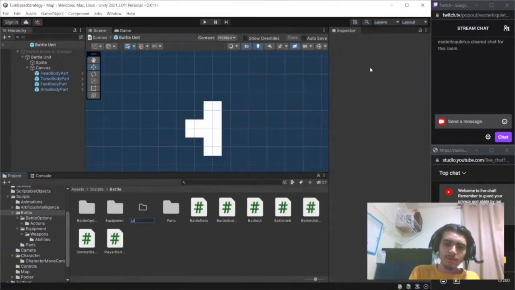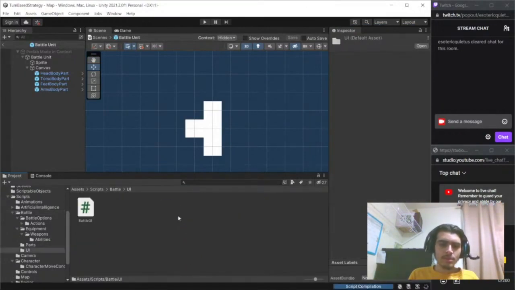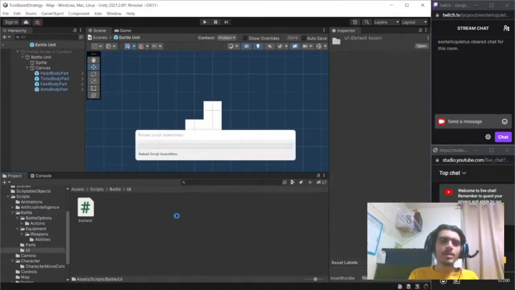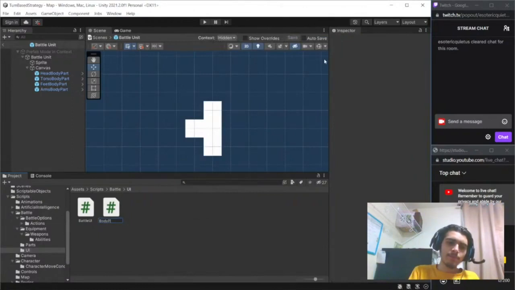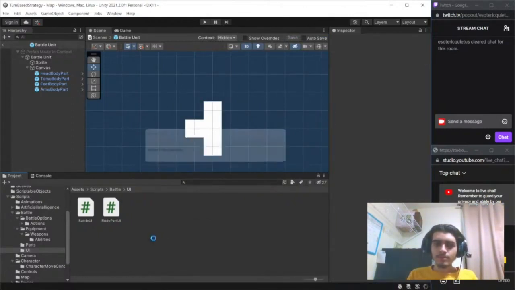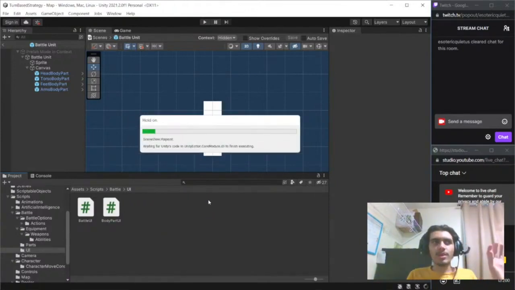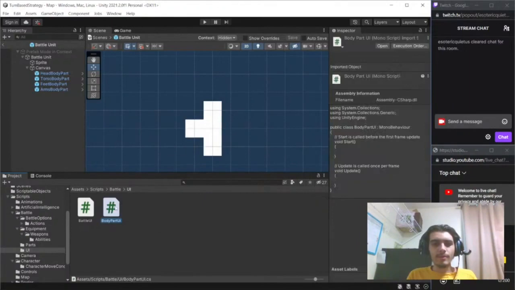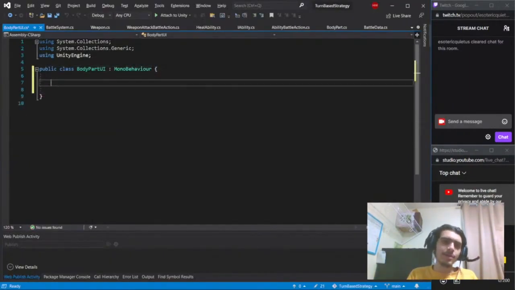But we can organize this, and we can say battle UI, also body part UI. And right now we just want to make it clickable, so we can click on it to target it. And it just adds it to the list. So let's just add it to the list.